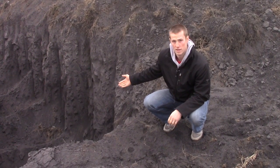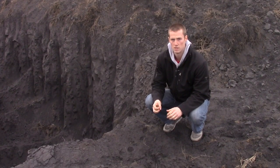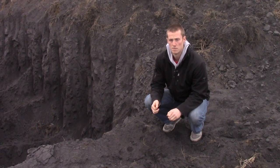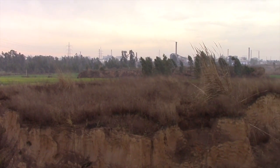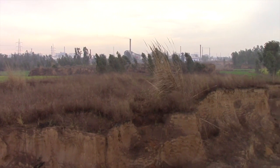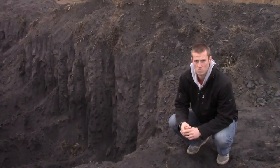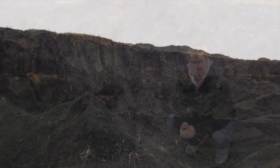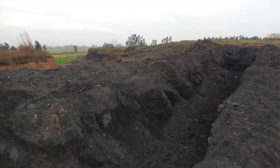I'm standing by one of the landfills here in Muzafarnagar, where paper mills are dumping their boiler ash. This comes at a huge expense to factory owners to purchase land, level, and wet the ash. Landfilling this ash takes up an enormous amount of land, which is no longer usable. Furthermore, this ash can leach into the soil, making it unusable forever. Disposing of ash in this way poses serious hazards to both human health and the environment.